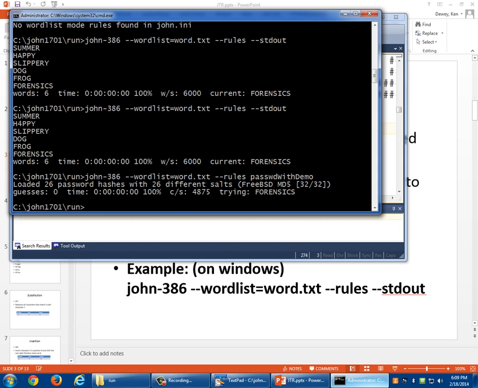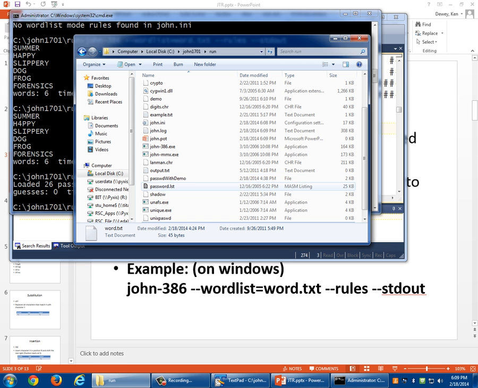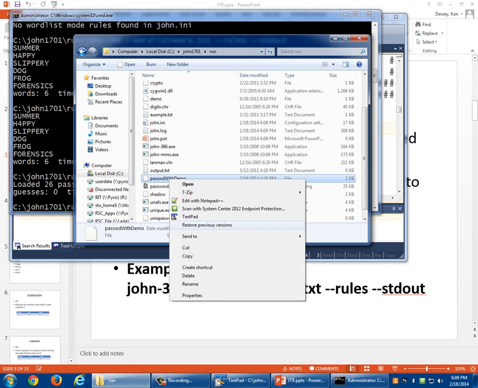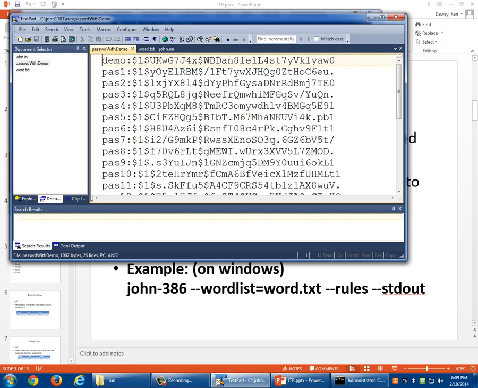And then it compared it with the hash in the file, and it found nothing. Okay, let's look at what the hash looks like. That's the hash right there. So it took mine, mangled them all up, and tried them, and it didn't work. It didn't break any of them.